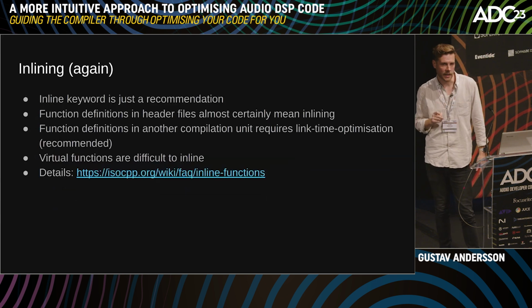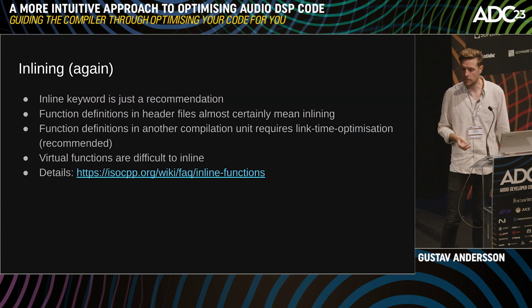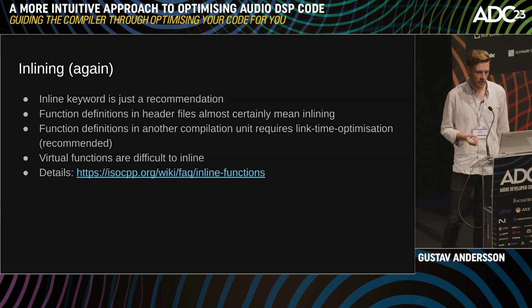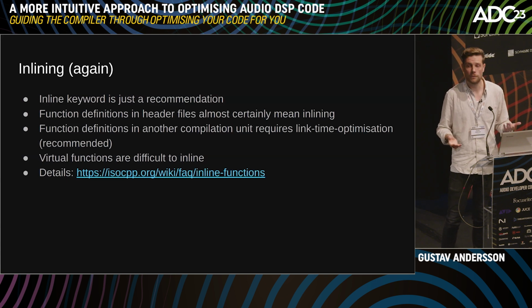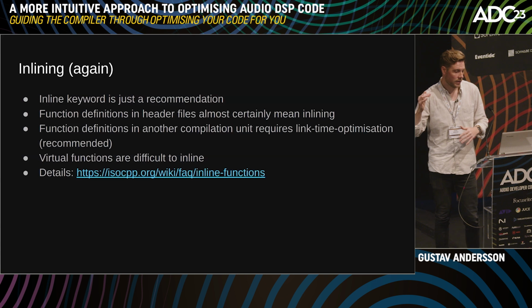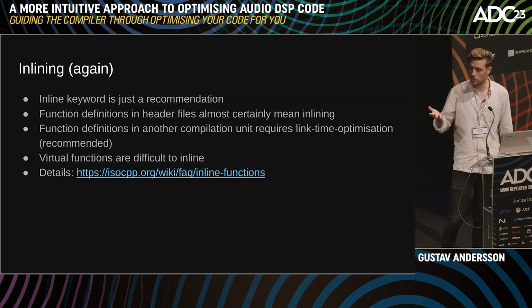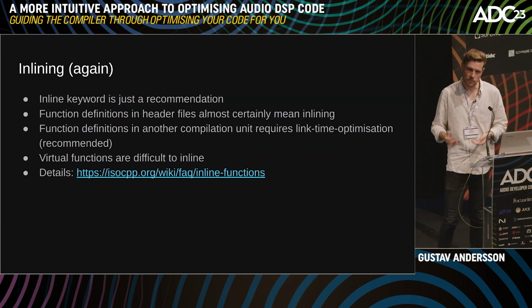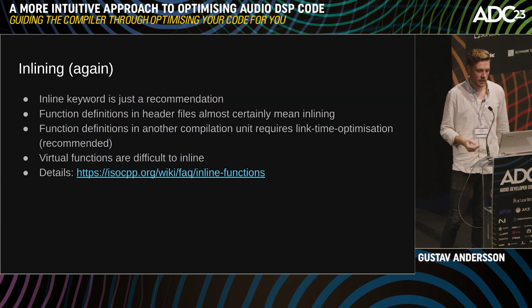Some notes on inlining, and just to make sure that functions can be inlined, there's a keyword that is just a recommendation, and it's largely ignored by the compiler. But you should know that if you put a function definition in a header file, it will almost certainly be inline, especially if it's a member function and you put it in the definition of the class. And this is used a lot by the STL, the standard template library, which is entirely header-based. And if you look at these algorithms, they're quite complex, but because they're inlined, the compiler can often optimize them heavily.